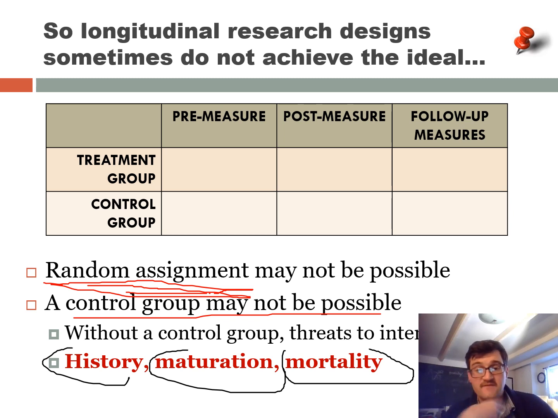Maturation is something that happens inside the subjects, so you change over time as a result of any variables that are related to the outcomes. So part of this, the simplest way this happens, is a learning effect. And so in particular, in experimental psychology, sometimes maturation is taken advantage of.